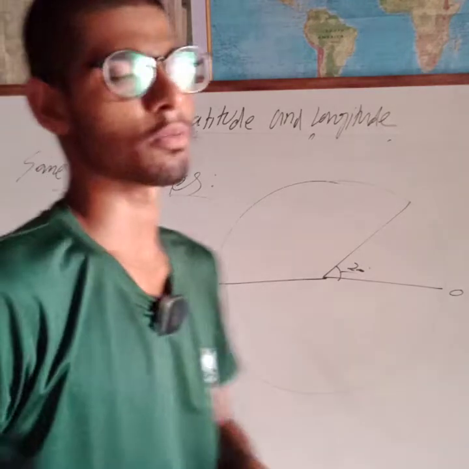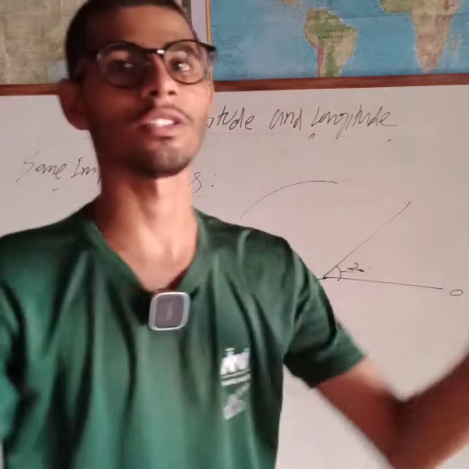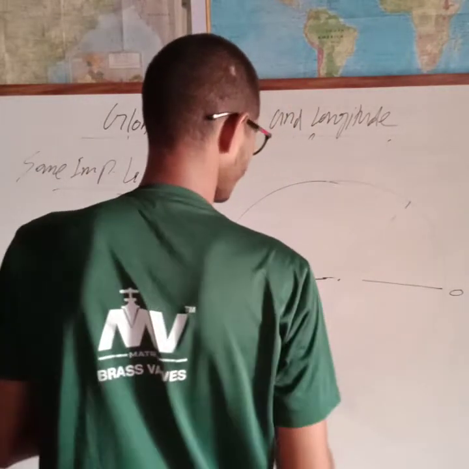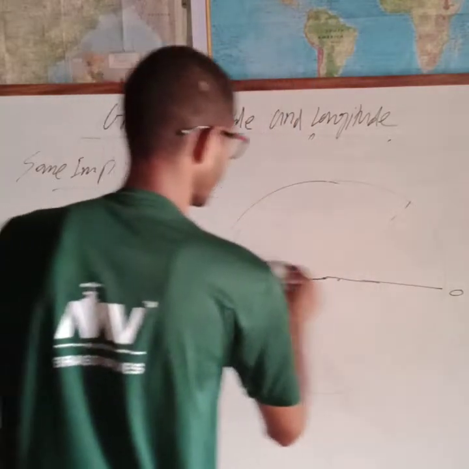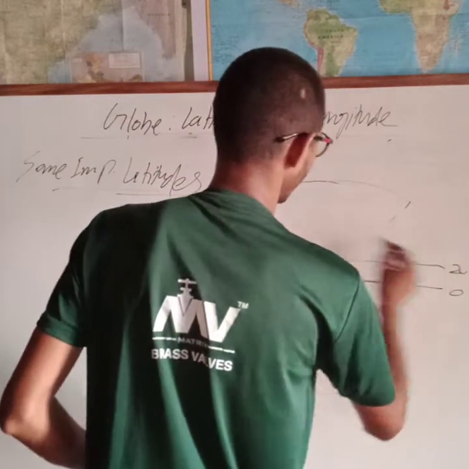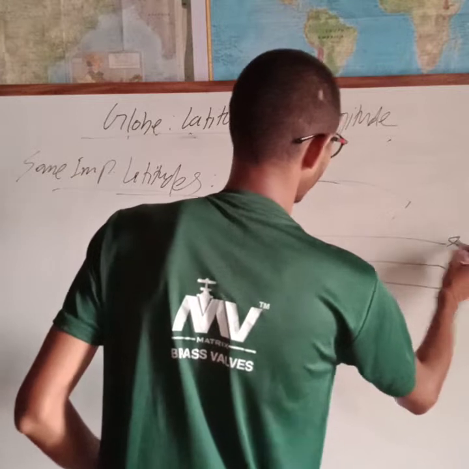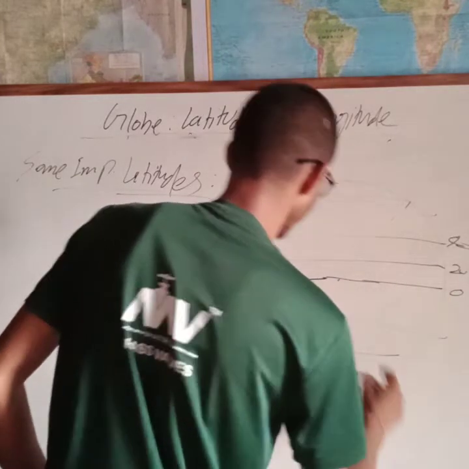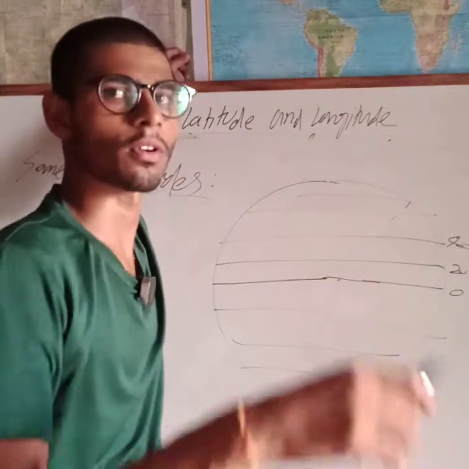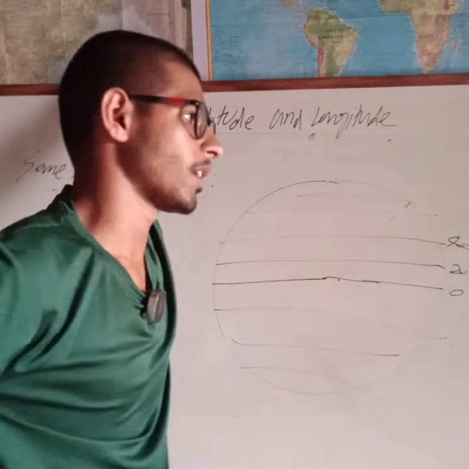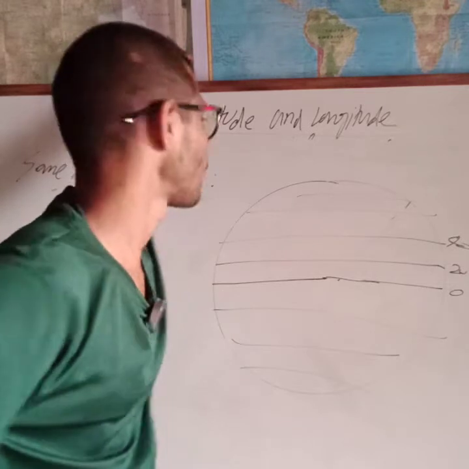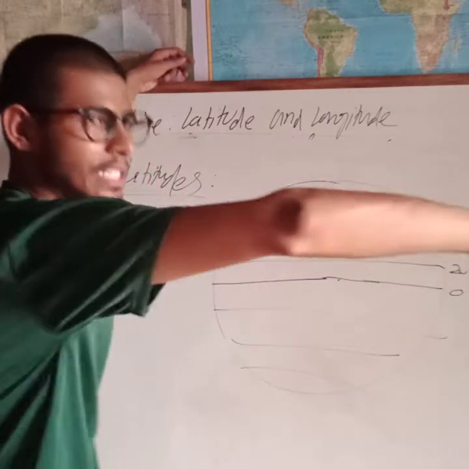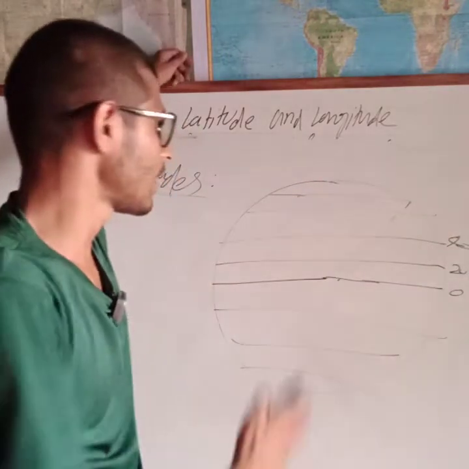Let me draw some of the latitudes. There are certain latitudes, parallels of latitude. Look, this is the 0 degree latitude, this is, let's say, 20 degrees, and let's say 40 degrees. Don't just focus on the definition I gave above in terms of angle. Just remember the lines, these are horizontal lines. This is what we call latitudes.